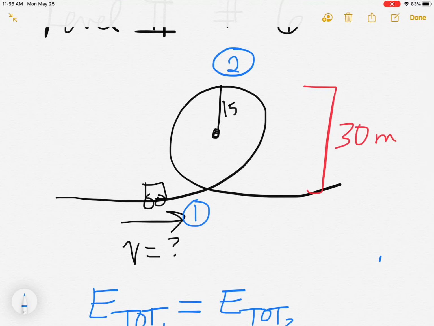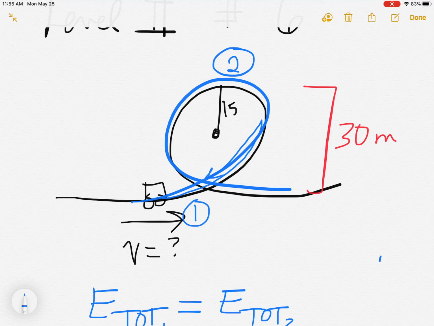If we imagine this roller coaster making it around the loop, you have to think about how fast it would have to go. If it went too slow, it would go up like this and fall back down. And if it went really fast, it would zing around the loop, no problem. So somewhere in between, there's a speed where it comes around the loop, and it just gets to the top and just about stops at 0. And then gravity is enough to drag it back down around the loop.